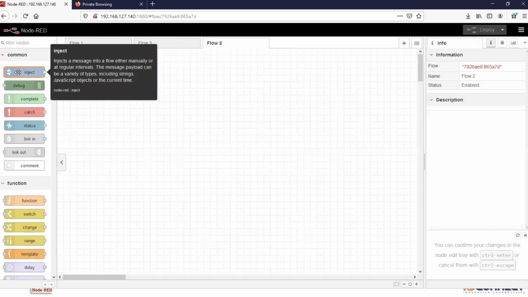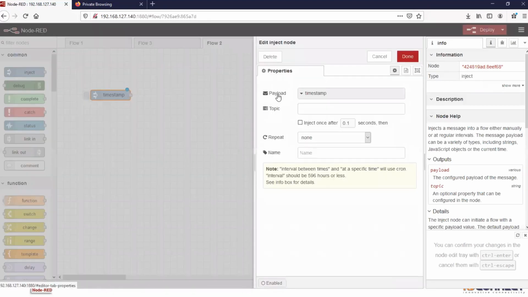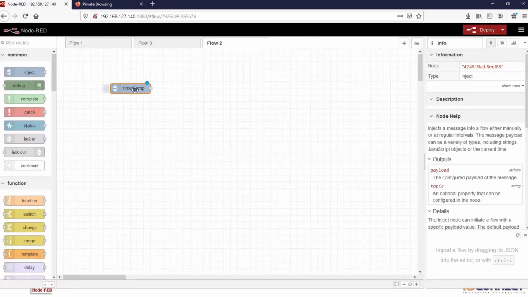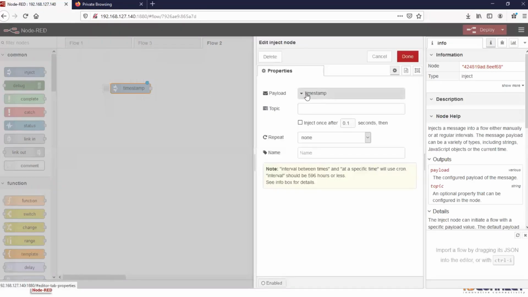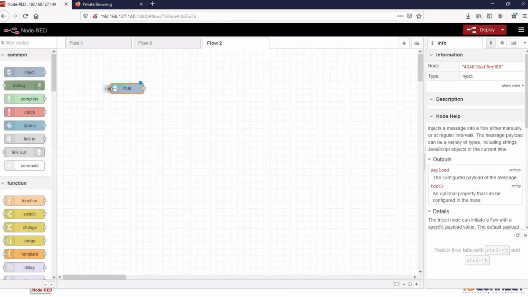So let's say, for example, I want to send a message to an MQTT broker. I'm going to enter an inject node. Now, this node only controls from inside the flow. I'll show you later on how to set up a dashboard node. So in this example, once you've dragged the node into your flow, you can then double click on that node and it will open up the properties and you can change what you want to send. So in my case, let's just say I want to send a Boolean true value. Then I click done.